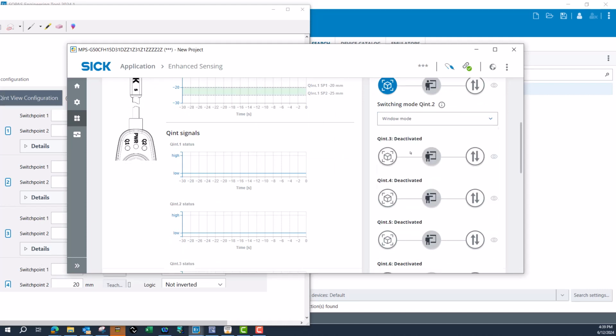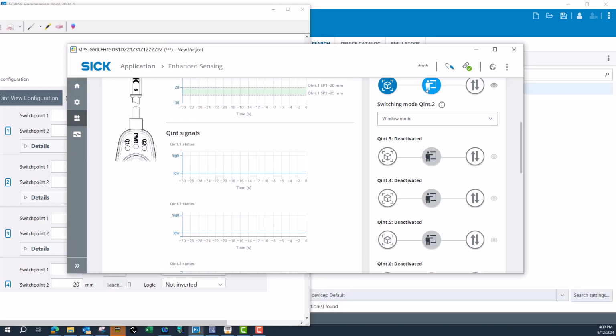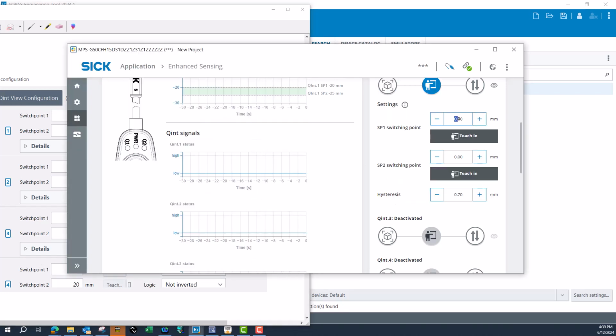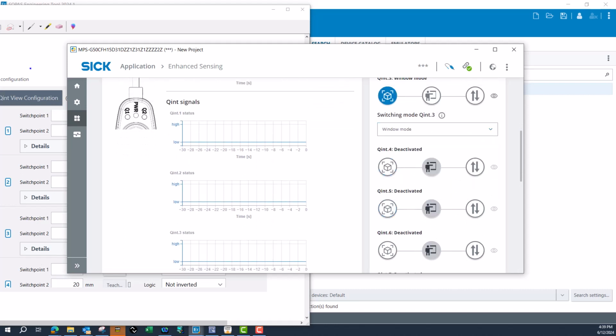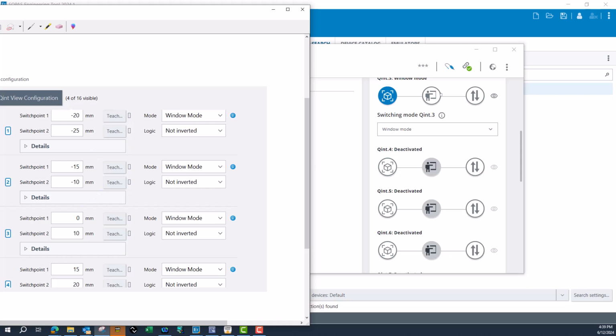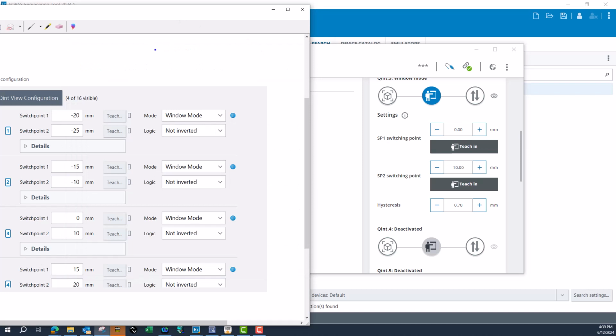I'll put 2 in window mode as well, and it's -15 and -10. The third one is 0 and 10. And then the fourth one will be 15 and 20.